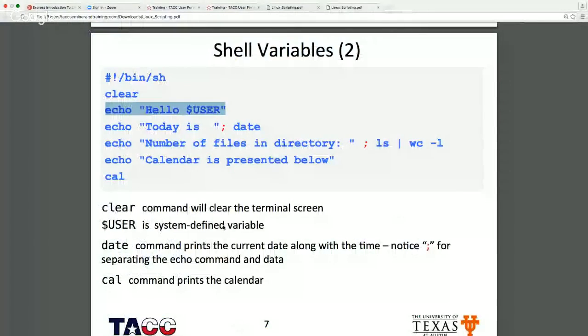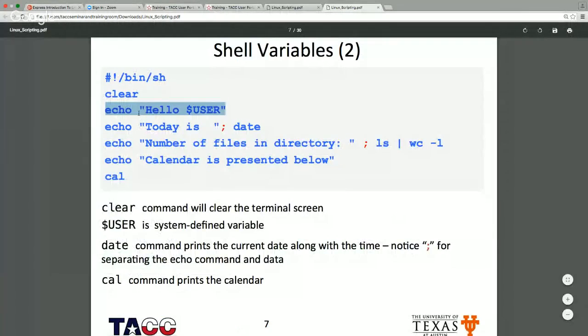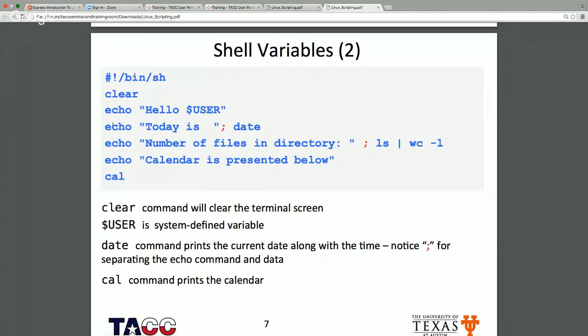Going back to the script. Okay, so that's what we have in the second or third line of the script here. Then we have echo "today is" in double quotes followed by a semicolon. Then I give the date command. I'm not sure if you are already familiar with this, but if you need to run multiple commands on one line, then this semicolon guy is your friend.